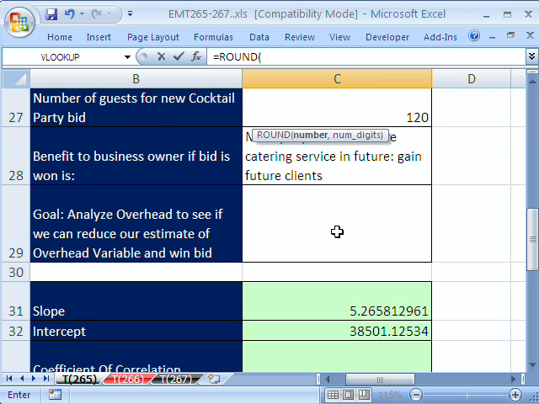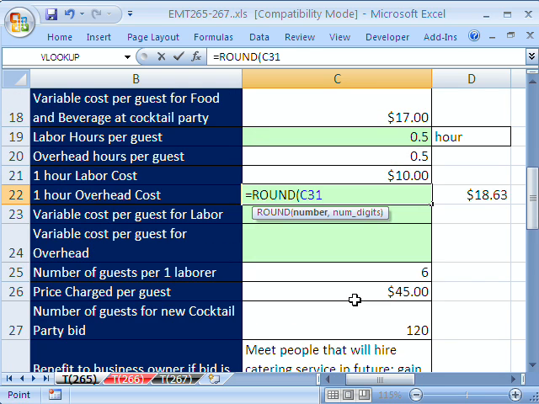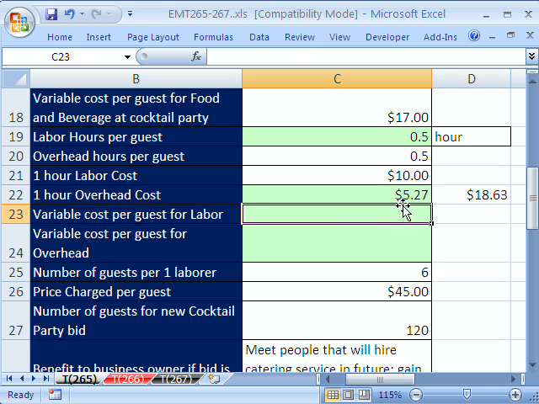And the number, I'm going to click on this number right here. And comma, and the number of digits, since we're rounding to the penny, and the penny is 2 positions to the right of the decimal, you type the number 2. So it's always 2 for penny. If you're doing income taxes, it's 0 to the integer. But 2 is the way I remember it. 2 decimals to the right, and I count them, and then that's the number I put there. And sure enough, it gives us that 527.